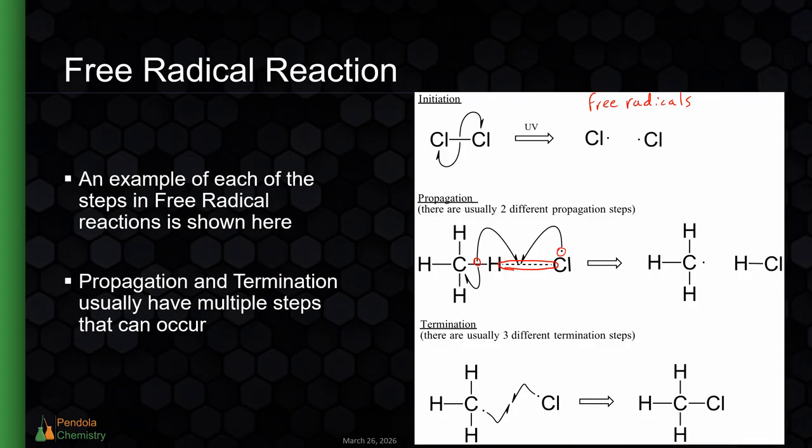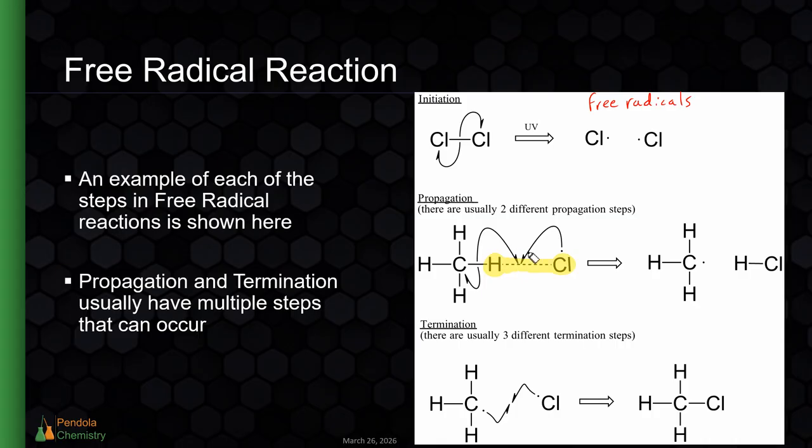So in this particular case, the chlorine free radical is using its one electron to create a bond to our hydrogen here in the methane molecule. Well, that's great. That gets rid of the chlorine free radical because that hydrogen and the chlorine form a bond by each putting in one electron.